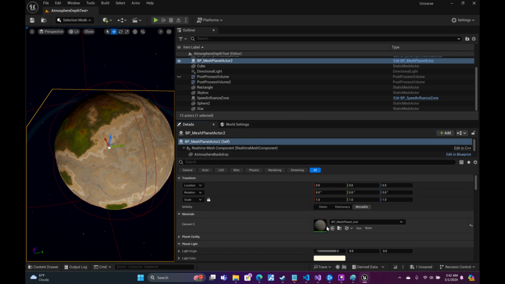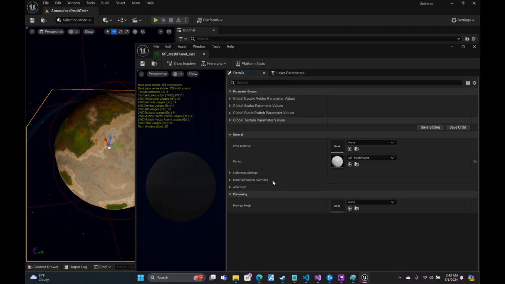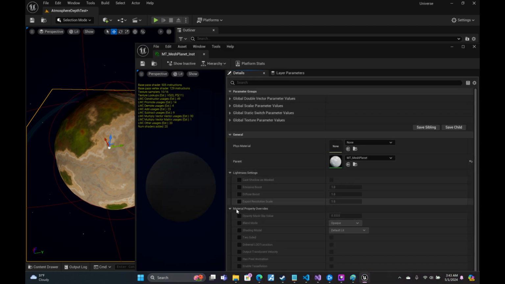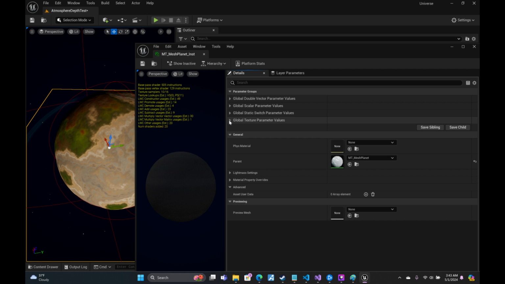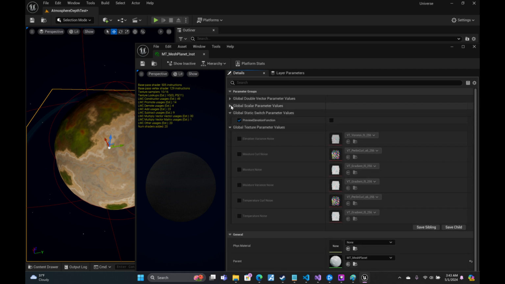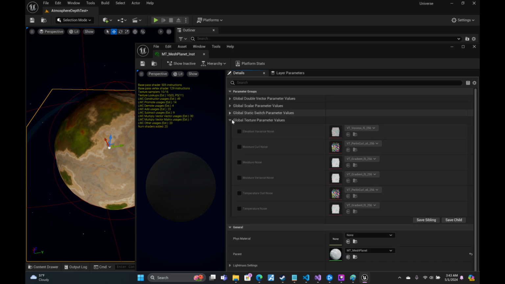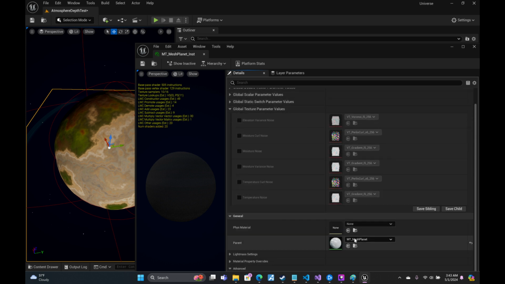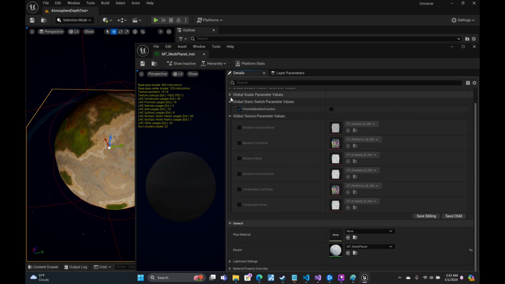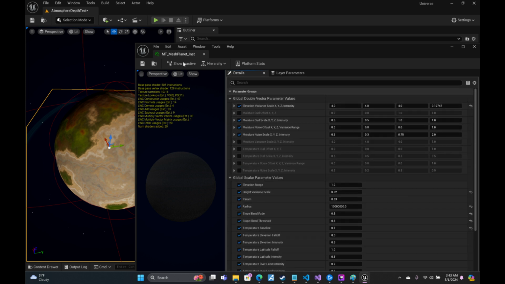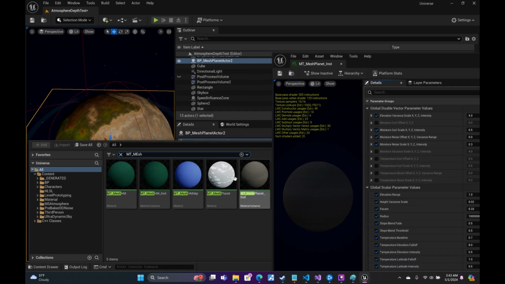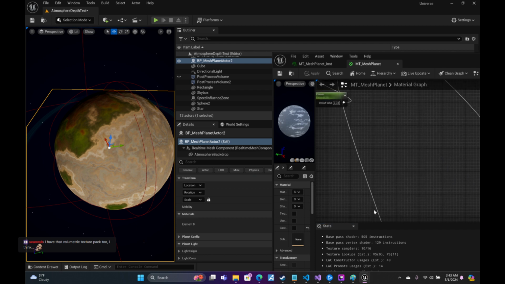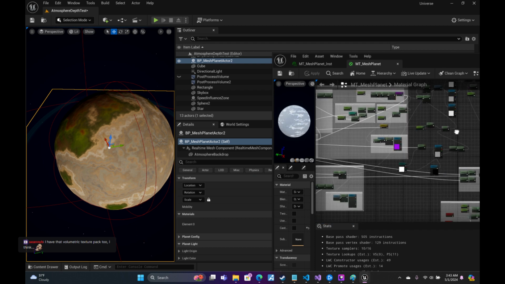Oh man, I turned all this off because I'm in the process of taking all this apart and putting it back together again, basically. Okay, empty mesh planet. Where are the gradients?